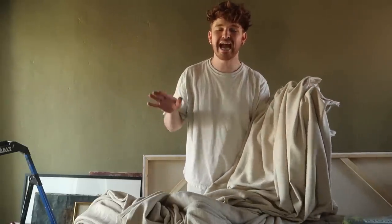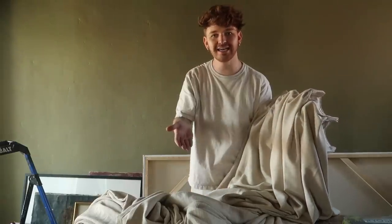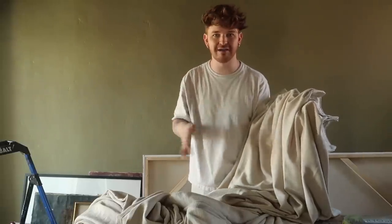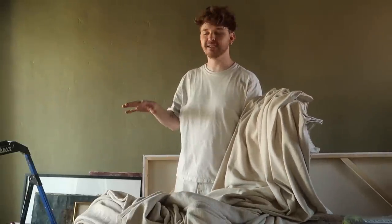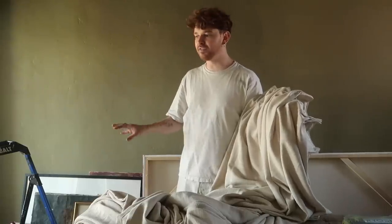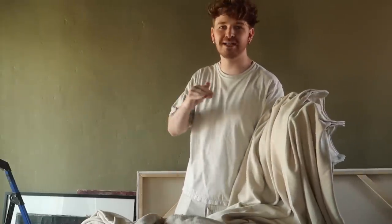The only thing is I accidentally sent them the measurements for the living room wall height instead of in here. I don't know how or why I did that, but I looked back at the email after just checking the length and they're longer than I expected. I am going to hang them and see how much longer they are on the bottom, because sometimes that could be a look. I think they're gonna look really pretty hanging here. I might just have to hem them.